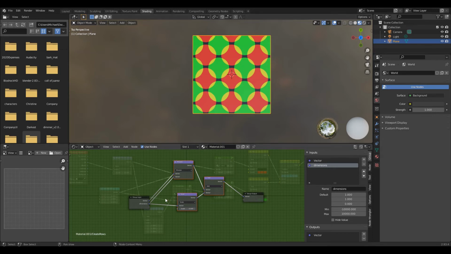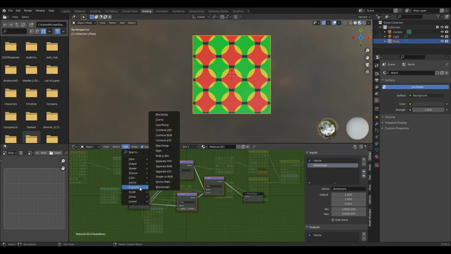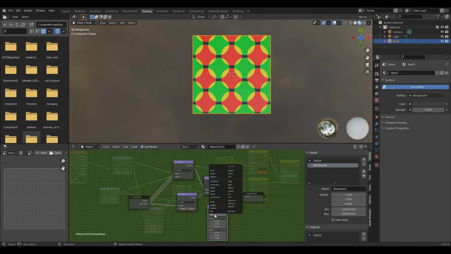And the way I'm going to do that is take this value and subtract the modulo. So if you remember, what the modulo does is it removes the whole number, in this case because we're modulo 1 at the moment, and just gives me the remainder. What I want to do is get rid of the remainder and keep the whole one. So what I'm going to do is add, converter, vector math, and I'm going to do subtract this time, if I can find it.